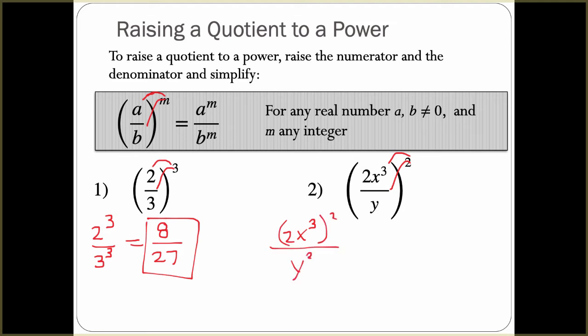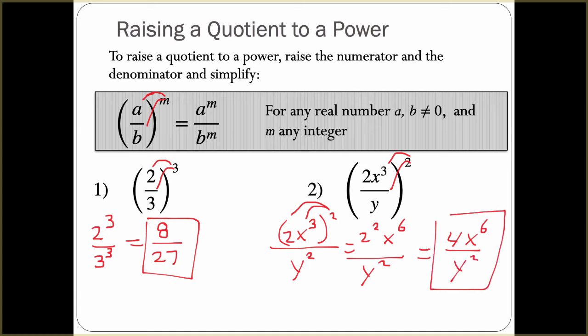What we did the other day was multiplication with powers. We have a product in the powers. We bring this 2 into both. We'd have 2 squared. We multiply 3 times 2 to get x to the 6th over y squared. And we get 4x to the 6th over y squared. And that is my final solution. Now, if you brought it all the way in right away to the 2 and you had 2 squared and you went right to this point right here, I would be okay with that.